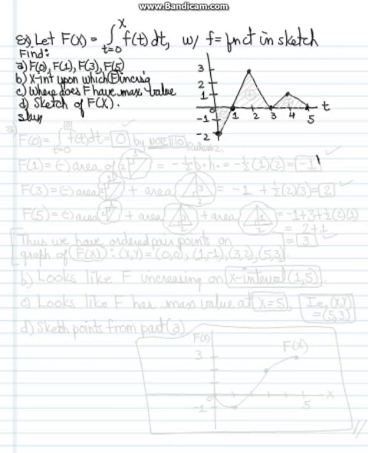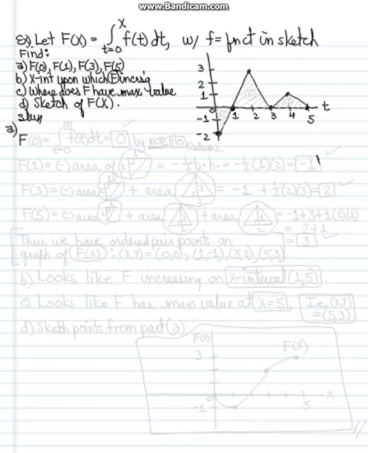Part B, find the x-interval upon which the capital F function is increasing. Not the little f, not the picture that you see there, but the capital F, the capital F for which we found the points in part A. Part C, the question is, where does capital F have a max value? And part D, do a sketch of capital F of x. Okay, let's try to answer these questions.